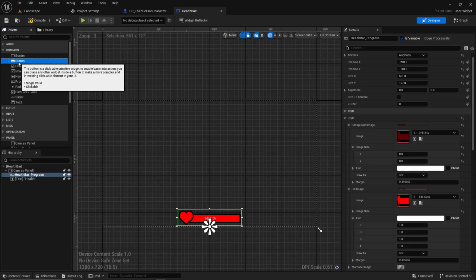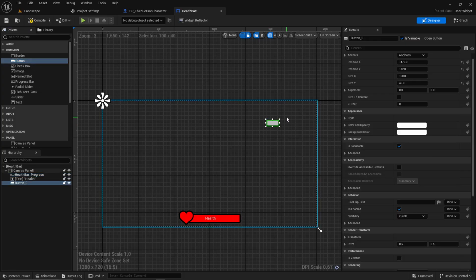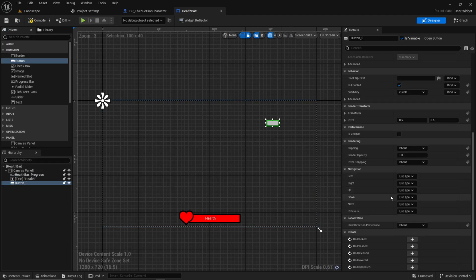Let's say if we were to add a button in here, similar to our blueprint actor we created last week, which has some presets already for us. So when I drag and drop this button in here, at the bottom under events, I already have some preset events that I can utilize. So when this button is clicked, pressed, released, hovered, unhovered, we can trigger certain things to happen.